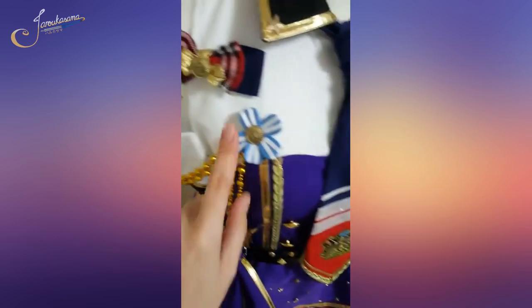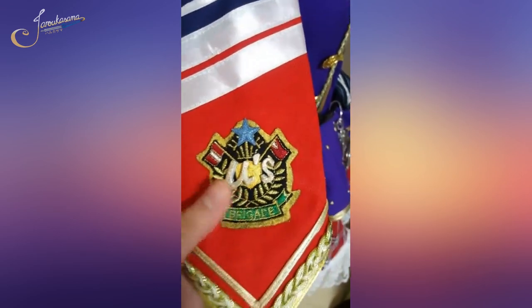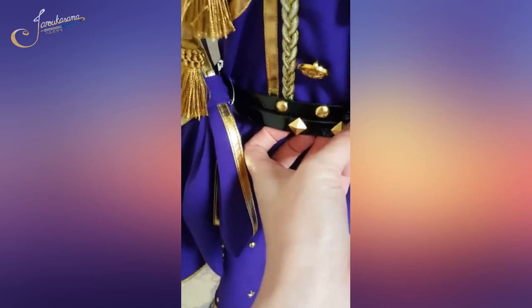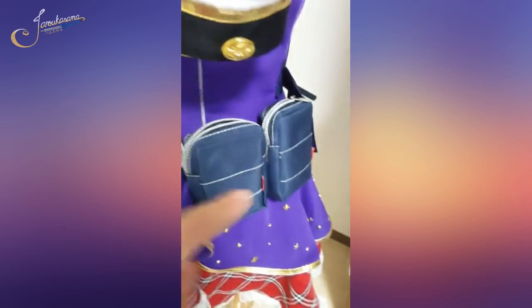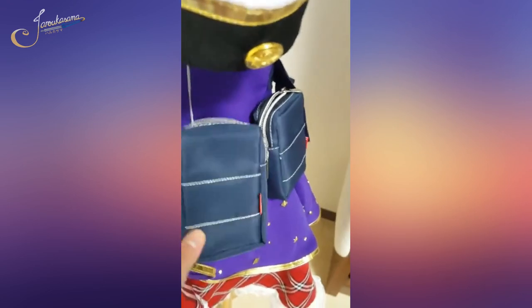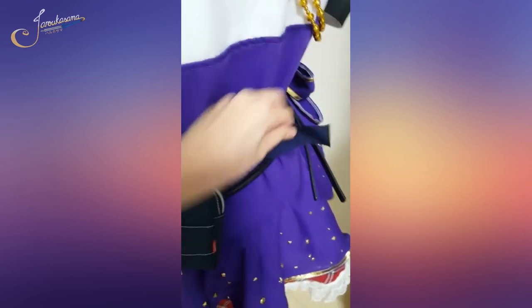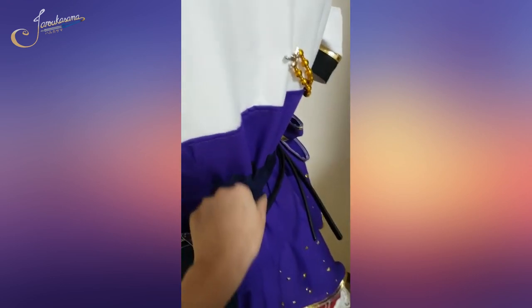I added these parts and made this part as well — quite proud of how it turned out. Added gold here. This belt is from Daiso, and I added studs here. More stuff from Daiso — I added pouches because the costume doesn't have pockets, so that if I ever go to a con I'd still have my stuff on me. Daiso 100 shop, so convenient! I also added this part so that I can adjust the costume and make it fit better and look prettier when I wear it.